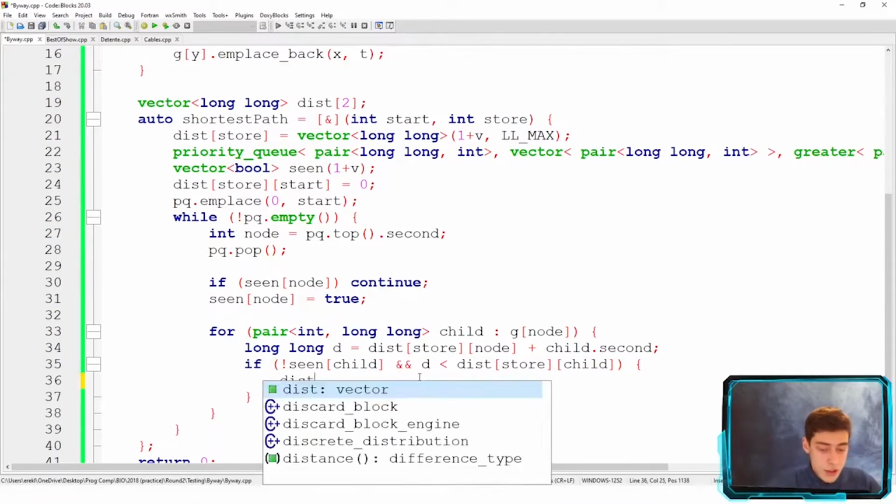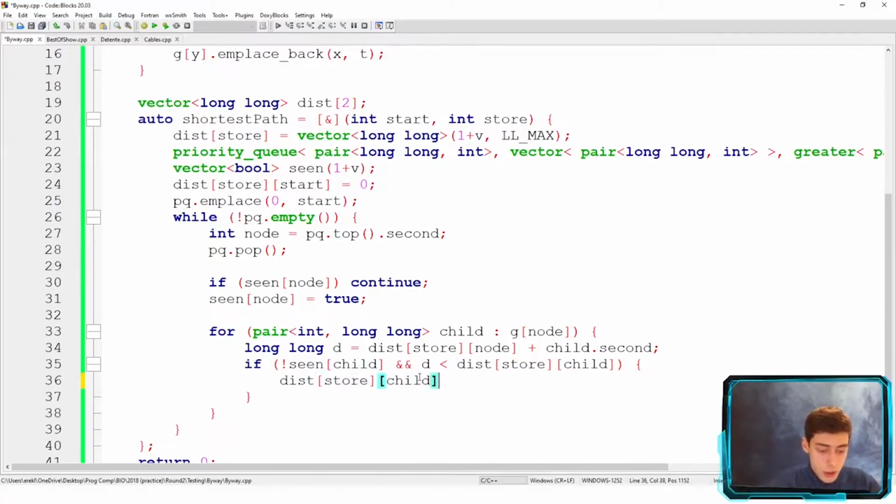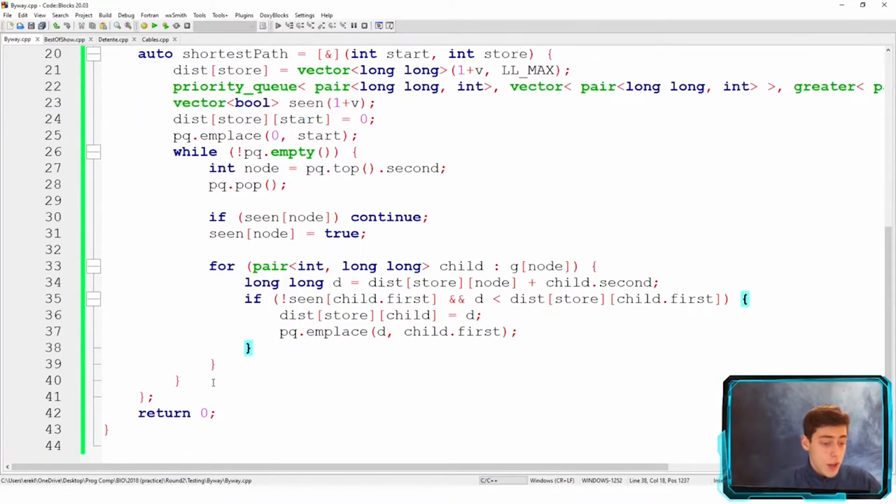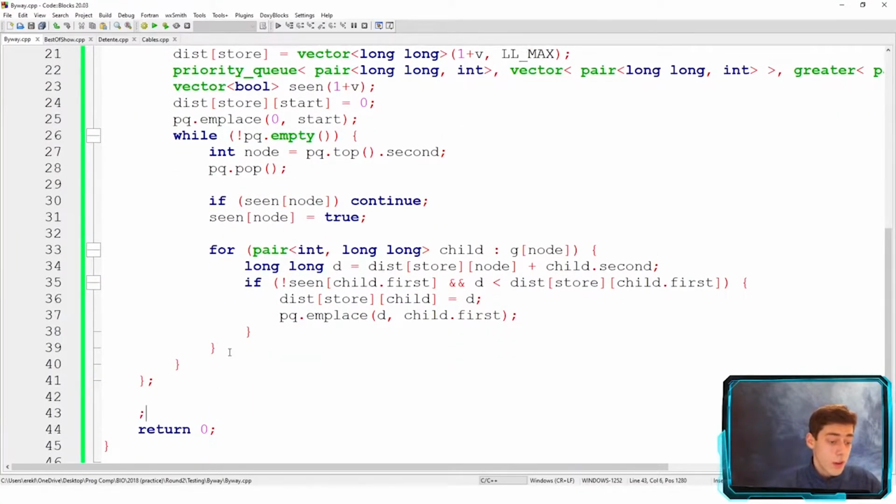Then distance store child is d, and pq emplace: we're going to have d as the distance and child first as the node. So this is going to have to be child first. So that does the shortest path, hopefully.